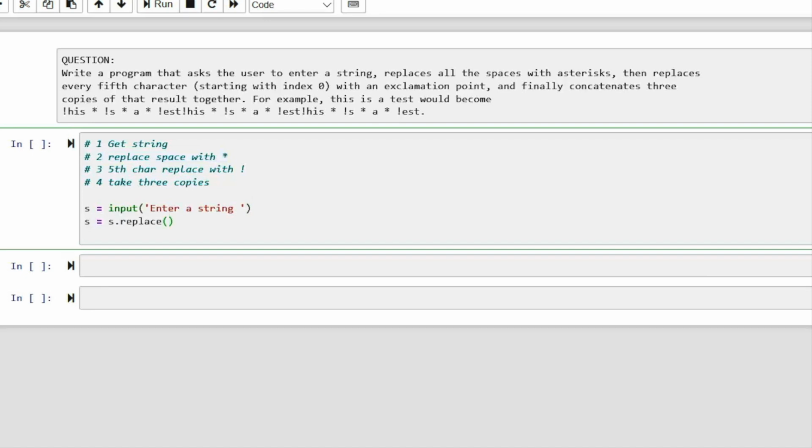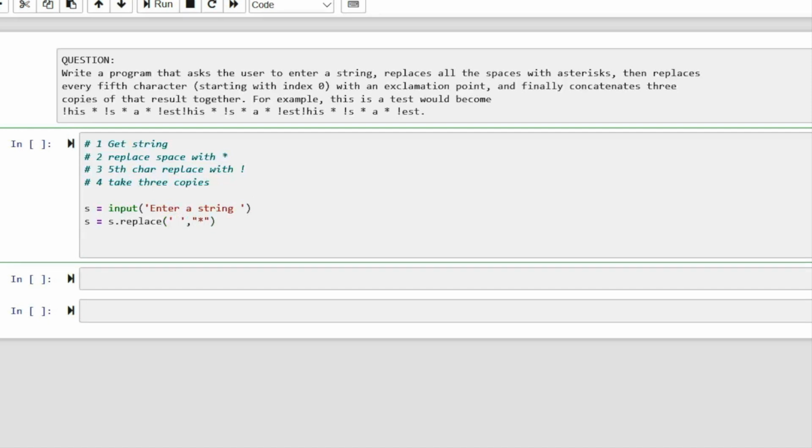Just recall that replace can be used with a string, and the space is going to be replaced with asterisk. Right after that, it says to replace every fifth character, starting with index 0, with an exclamation point.